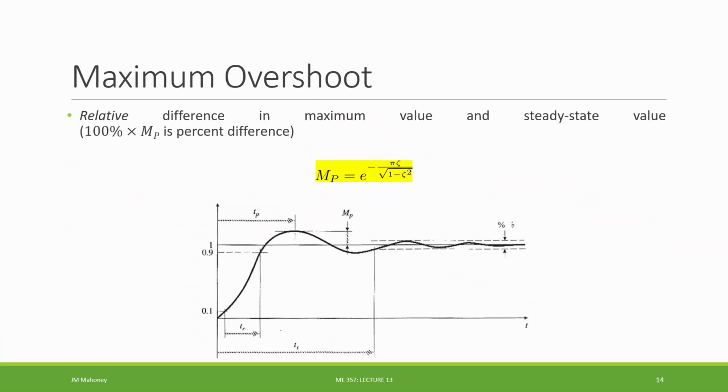Then we have our maximum overshoot, the MP value. So here it can be a little bit tricky in the definition. It's the relative difference between the maximum value and the steady state value. So typically we're going to get some ratio. So we might get a value of, let's say, 0.6. Really what that 0.6 is telling us is that the maximum value is 60% greater than the value of the steady state. So the value we get out of MP is not the value of the response itself or the maximum value itself. It's basically how much greater than the steady state value is it. So if we multiply 100% by that value, that tells us the percent difference.